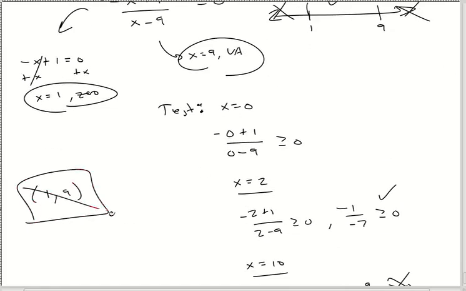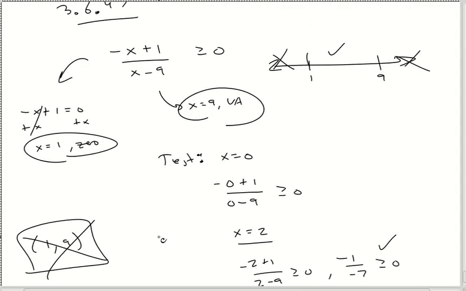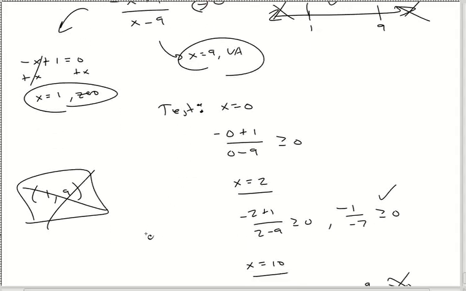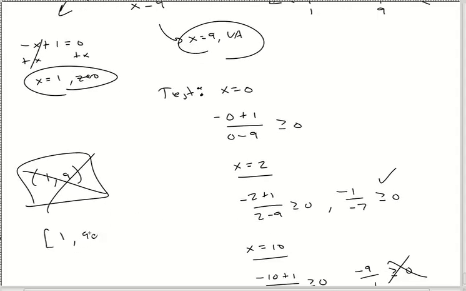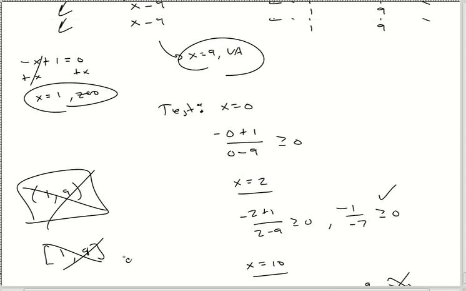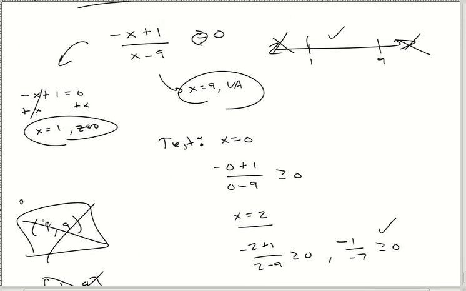And it'll say, the reason why is because we have an equal sign. Oh, okay, so then it's going to be 1 to 9. I only got one more attempt, and I'm really nervous now. What's going on? Well, hold on. That 0 we can always include, but a vertical asymptote, you always exclude. Okay? So sometimes include, always exclude.